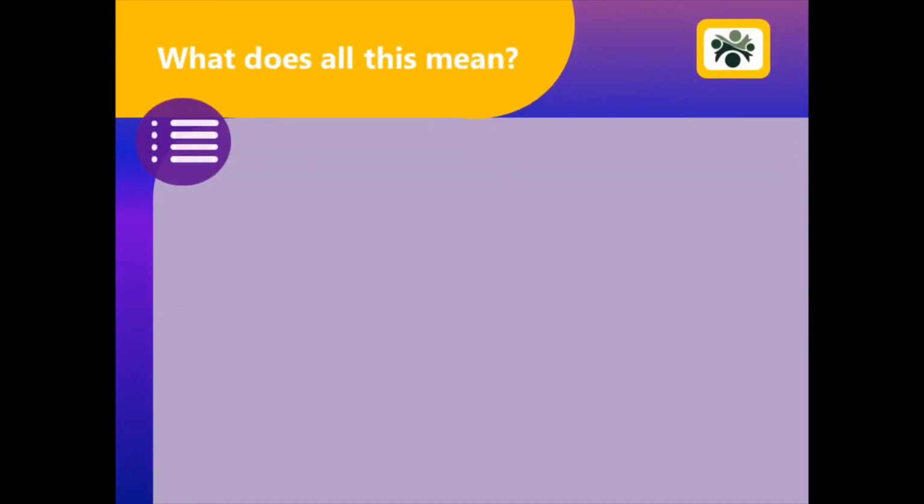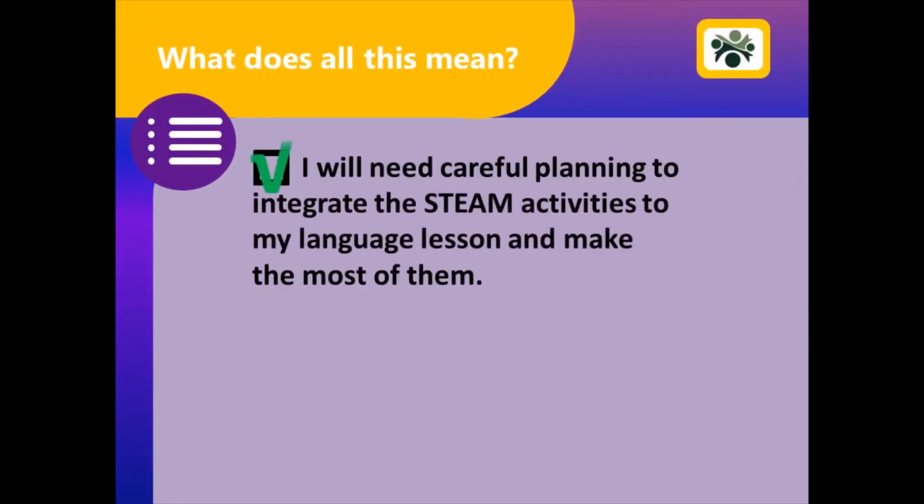Does it mean that I will need careful planning to integrate the STEAM activities to my language lesson to make the most of them? Well, yes. That's what all good teachers do. According to Wiggins and McTighe, learning is enhanced when teachers think purposefully about curricular planning. Effective curriculum can be planned backward through a three-stage design process: desired results, evidence, learning plan. And all three stages must be aligned not only to standards, but also to one another.